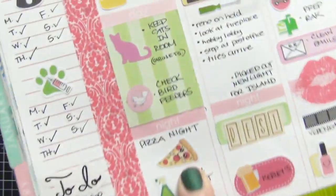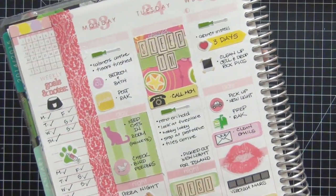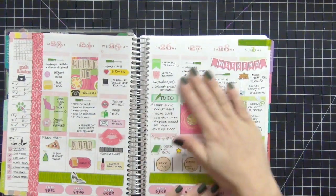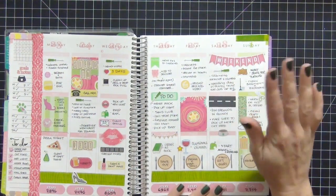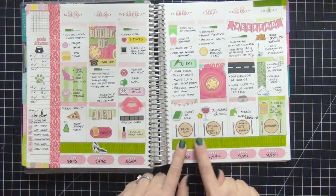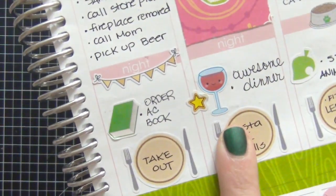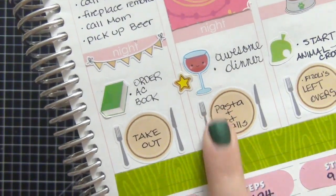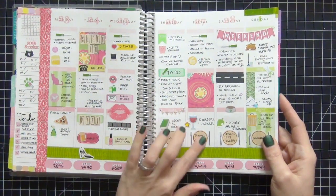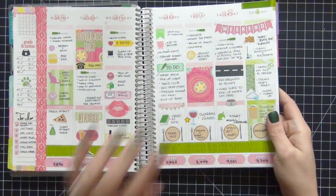I never find the flags or anything like that at Target. I thought this little pizza sticker was super cute - I finally got to use it because we don't eat a lot of pizza. Then here is my Scribble Prince Co weekend banner - I really love them and I'm almost out so I'll have to order again. For the second half of the week I used It's Planning Time food stickers again. A new sticker I recently got is this wine sticker from Oh Hello Stationery - definitely one of my new favorite places to order from.